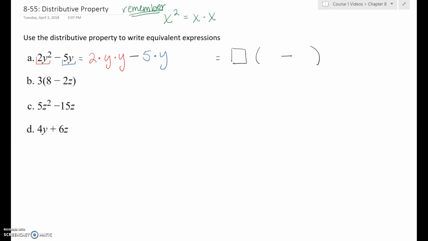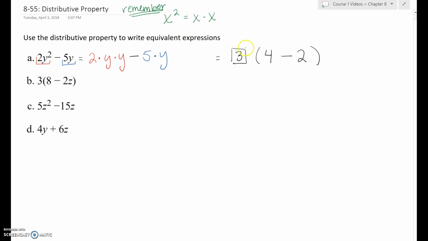All right, so this is about the distributive property, and what we're talking about here is how we can take these expressions and rewrite them using the distributive property. So we've looked at it before where we have like 3 times (4 minus 2), and of course we could subtract 4 minus 2 and have that be just 2, and 3 times 2 is 6.